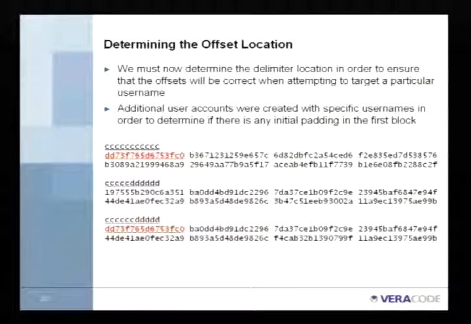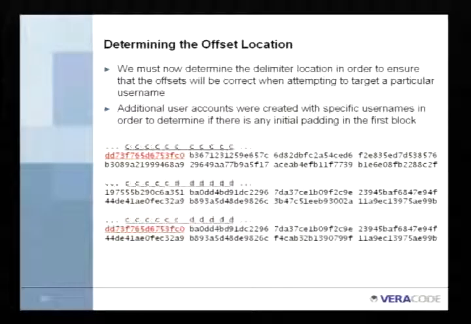So you see that with all C's, our first block is the same as when we start with 6 C's, but when we start with 5 C's, it's a different first block. And the best way to visualize what's going on is like that. So if you have 5 C's and then a D, you must be altering that first block in such a way that that's why it comes out as a different value. Whereas if you have 6 C's, that's the same first block as all C's, and so you have the identical block there starting in DD.